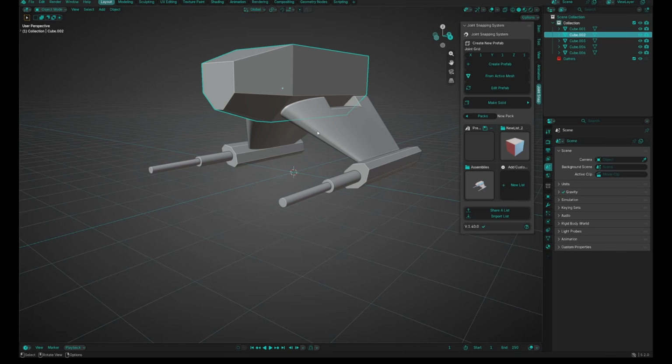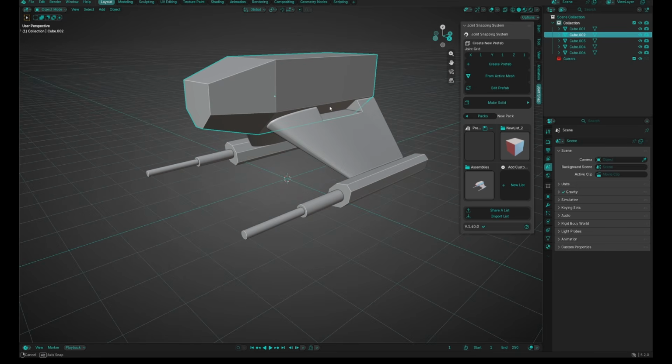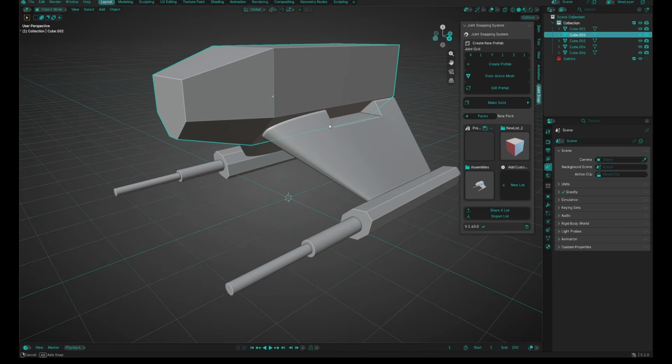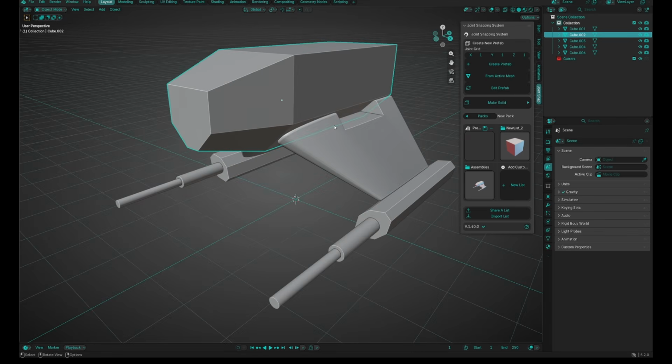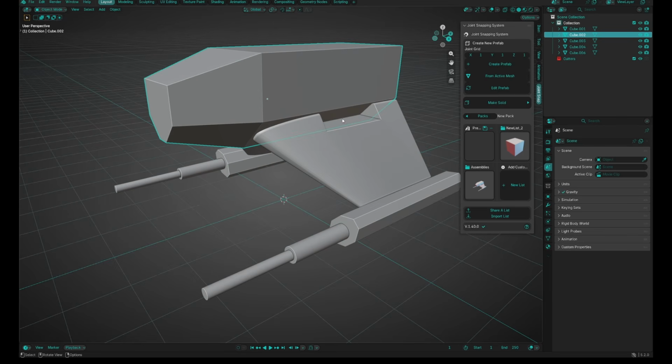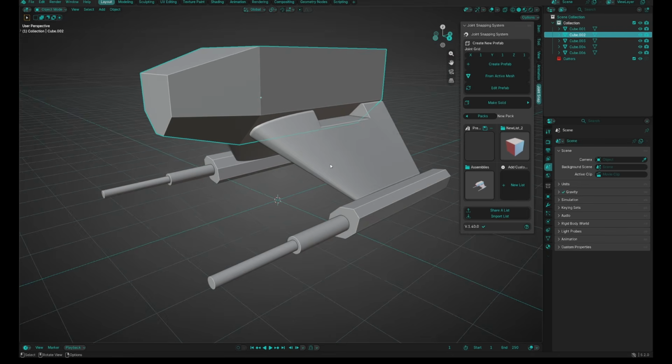I know that update only came out a few days ago, maybe only one day ago, but the system is now working for assemblies. So if you make multiple spaceships, you can randomize the parts between them. That's really powerful. And this new feature works with all our existing tools.